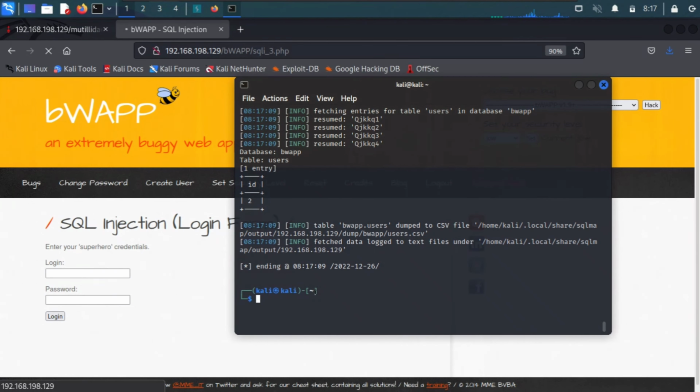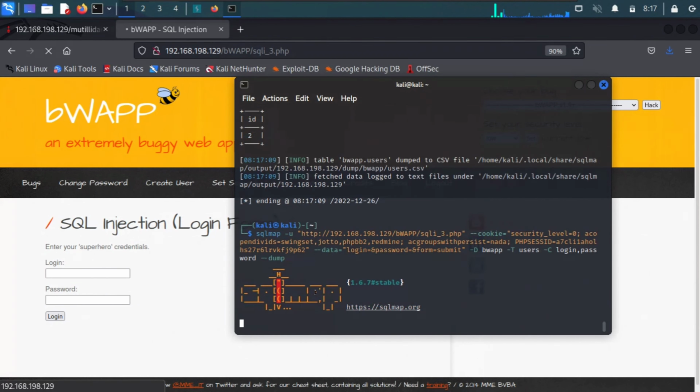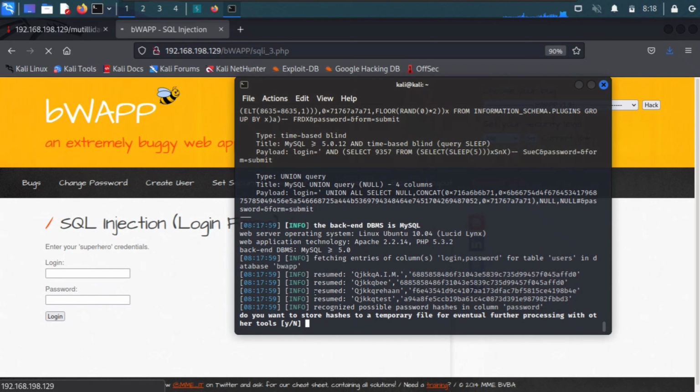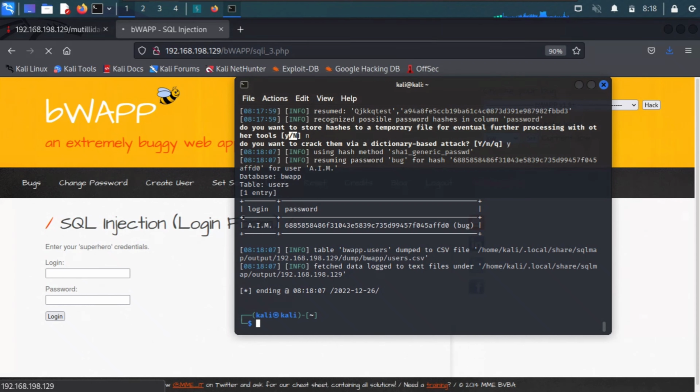Now you know what are the names of the columns. So let's just see what is present in the columns. Let's see the data actually. So let's write here -C. We are interested in login and password. Press enter. Now here we will go with the default values. So the capital ones are the default. Let's press here N and here Y. Okay, so you got the username and the password. Basically this is actually the hashed password and this is the plain text of it.